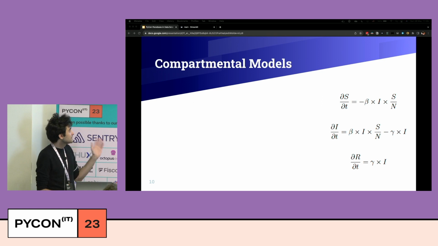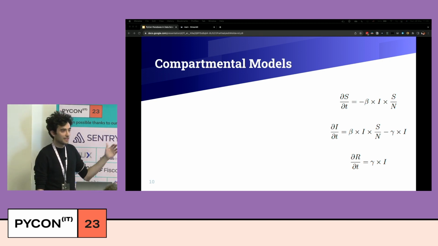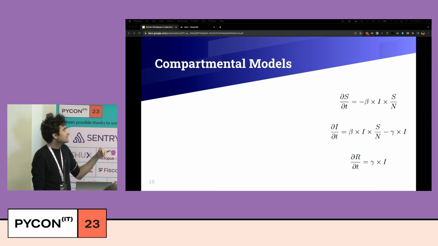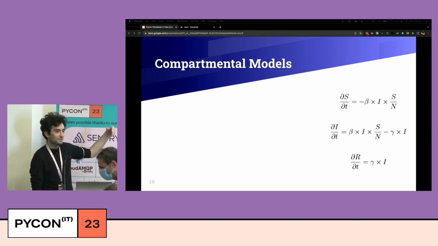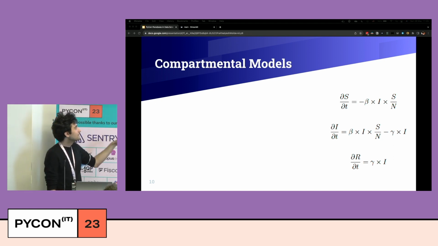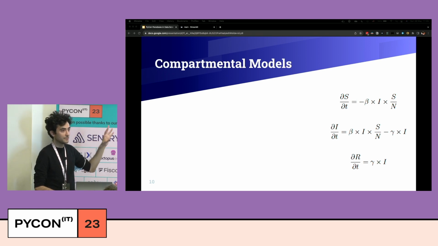And so starting with conventional models, as I said, they are based on equations. So we can design, for example, 3 sets of equations here for modeling epidemic development. In this case, we have 3 differential equations that run against time, where we can run a simulation. The first one can represent, for example, delta S, the people that are susceptible to a disease. The second one, the people that are infected. And the third one is the people that recover from it. And then there are different parameters that determine how people can move between different compartments.